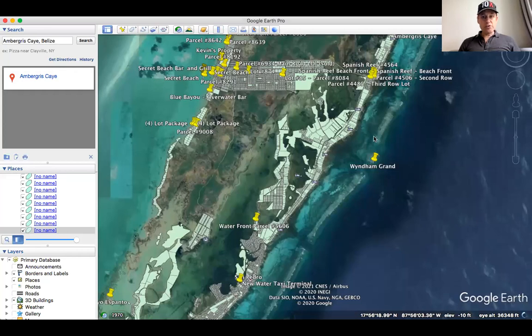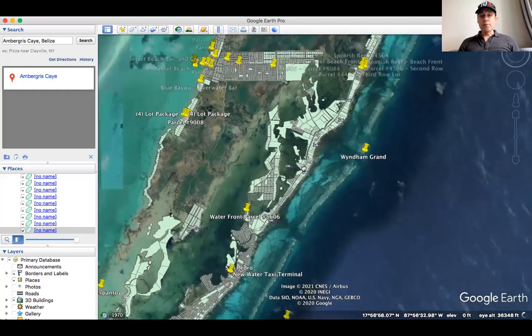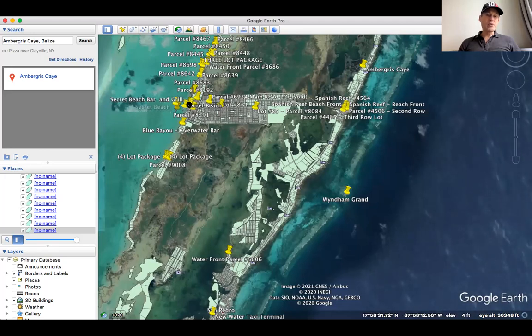So this is Ambergris Caye. San Pedro Town is down here. So when you fly in, here's the airstrip. Get off Tropic Air, My Island Air, and you end up right in San Pedro Town. And then if you rent your golf cart and drive north, you drive over the bridge, up through the Tres Cocos neighborhood, and you pass nice resorts, big resorts such as Akbol, Grand Caribe, Las Terrazas, Cocoa Beach, all those major resorts are in this area. And then you hit the Secret Beach turnoff road. So there's a road here that goes from this northern road over to Secret Beach, and it accesses subdivisions such as Mine Estates, Grand Belizean Estates, Secret Beach, Amherst Bay, all of that.